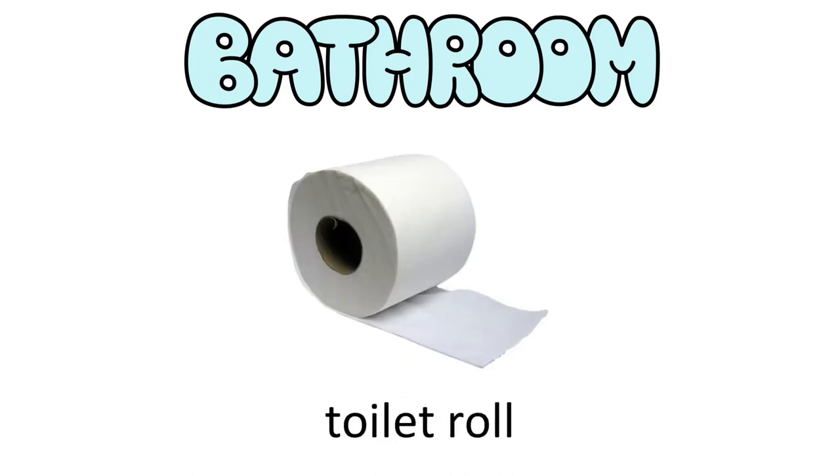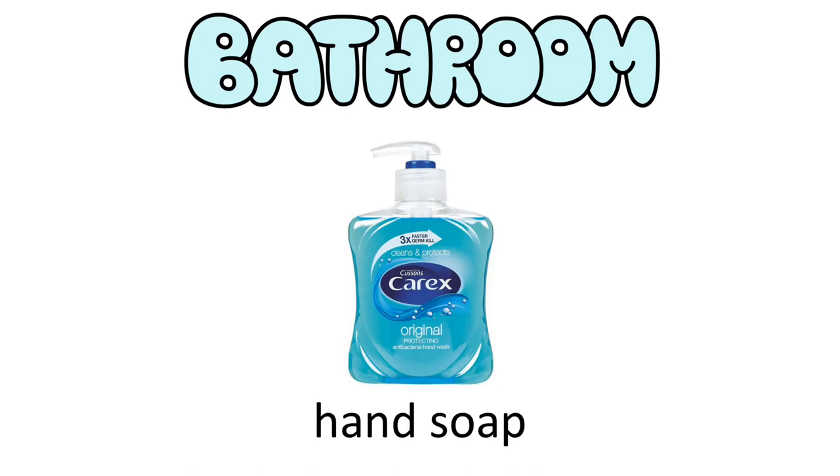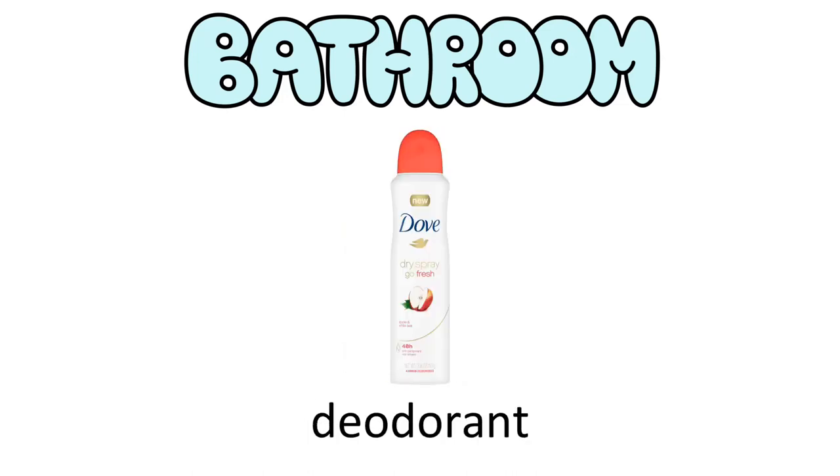Toiletries are more specific to you, but here's a general guide: toothpaste, dental floss, mouthwash, hand soap, shampoo, shower gel, deodorant. For the love of God, please wear deodorant — even if you're one of those people who don't smell much, just wear it. And shower every day. Please, I'm not asking much. Yours sincerely, a female computer science student.